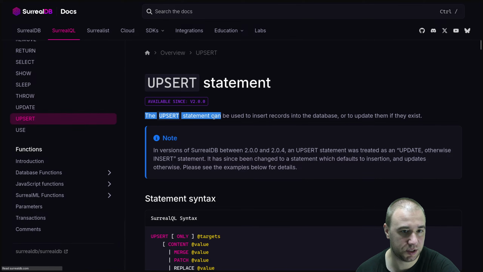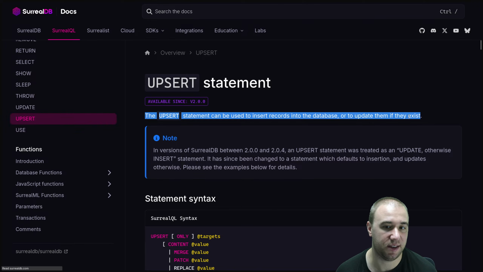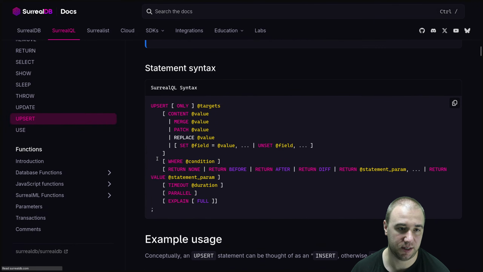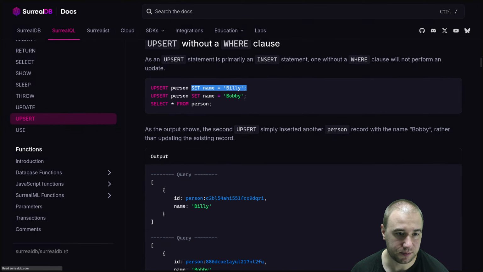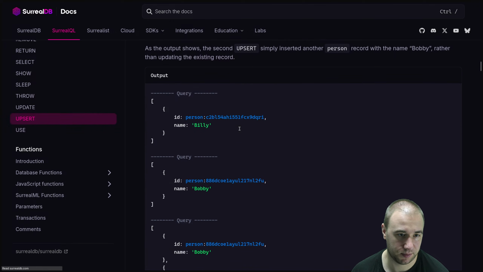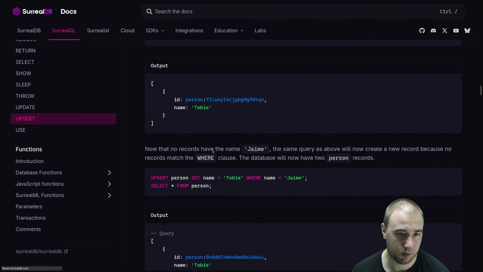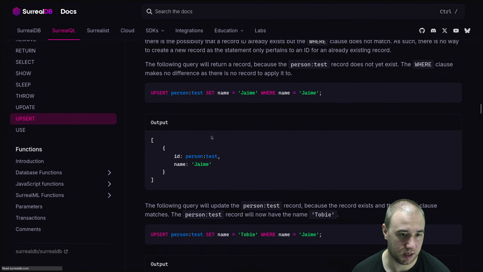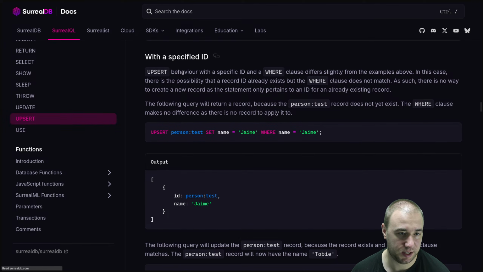Okay, the upsert statement can be used to insert records into the database or to update them if they exist. All right. So the way we use it is upsert person, whatever, set name Billy. I mean, that will be for all of them, right? But we want a specific situation, not an entire table of person. I want a specific person. There we go. With specified ID.